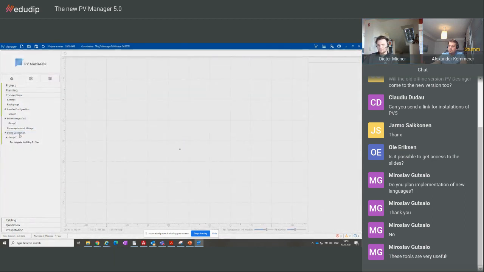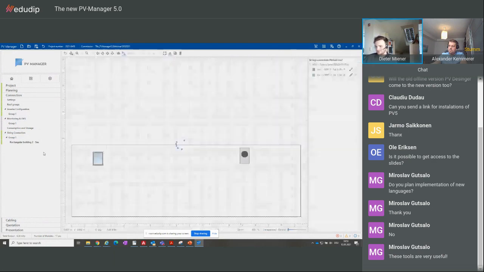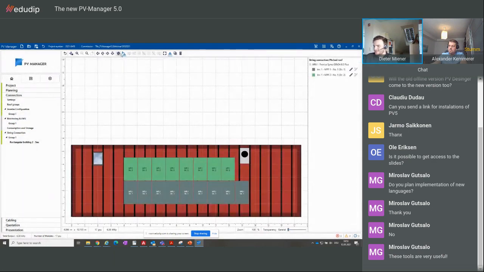We have only 7 minutes left, so I have to hurry up. Yeah, you can see here, you can check the string connection here. This is really simple because we have 2 easy strings. You can also define it horizontally or vertically, but I think in this case, it makes sense to keep it this way.